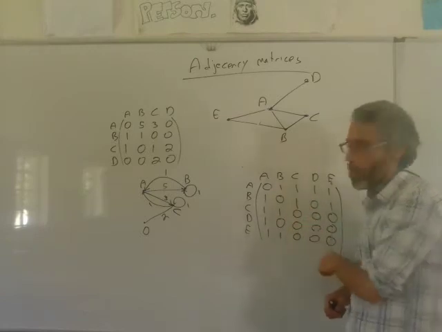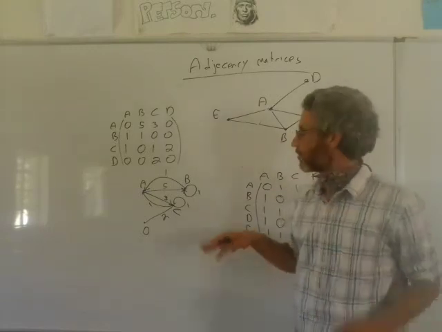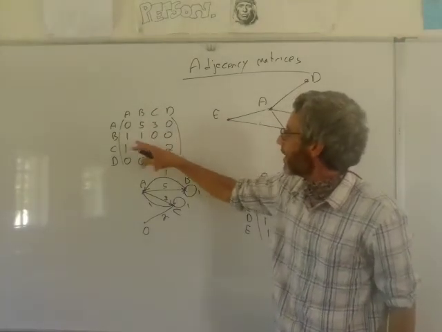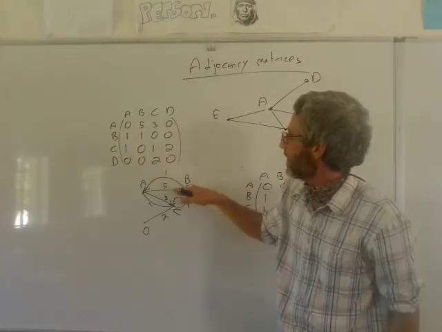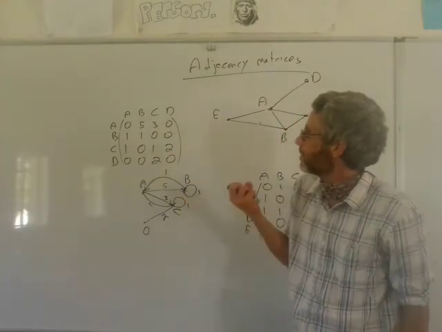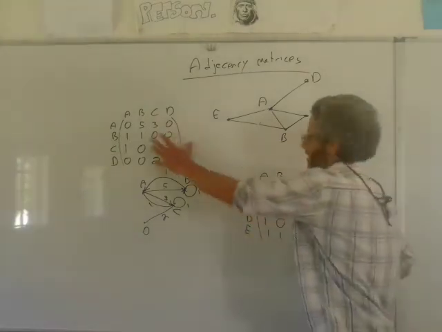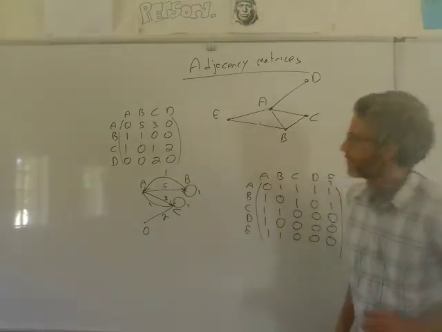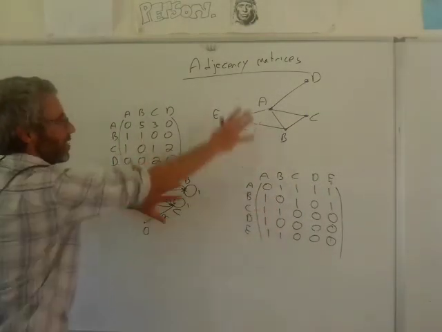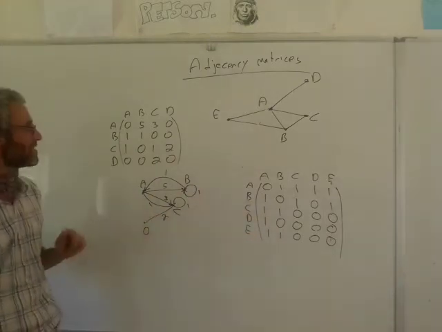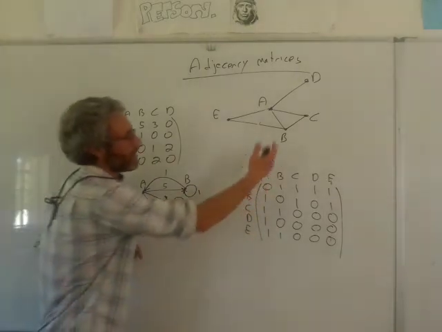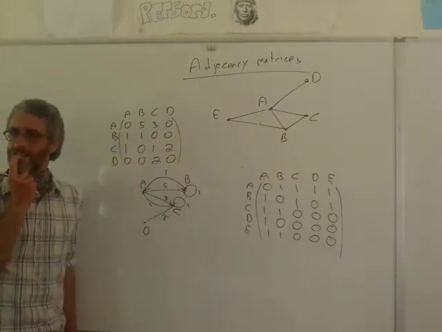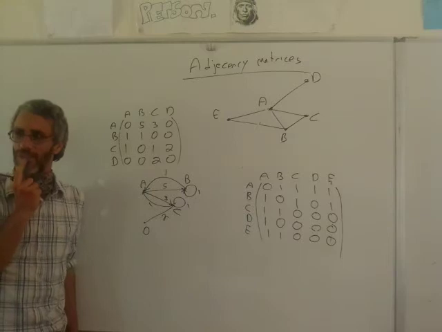The fact that we only have 1s means that it's not a weighted graph. Here we have more numbers than 1 and 0, that means it's weighted. And how can I tell that this matrix has multi-edges? Just by looking at these two matrices, how can you know that there are no multi-edges here, and here there are multi-edges? What are the differences between these two graphs, without looking at the graphs, so between the two matrices? Here there weren't any multi-edges, and here there are. The numbers change, so like B A connecting to B is different.